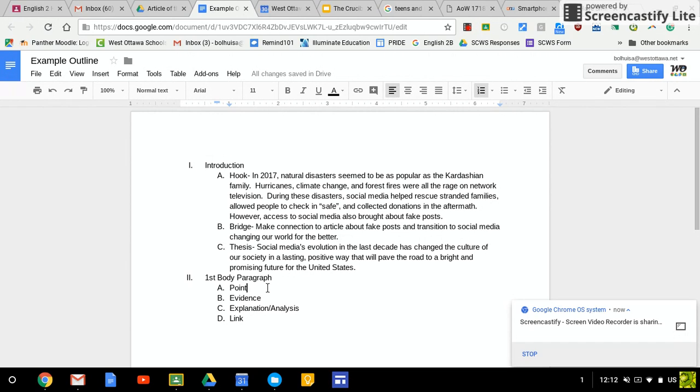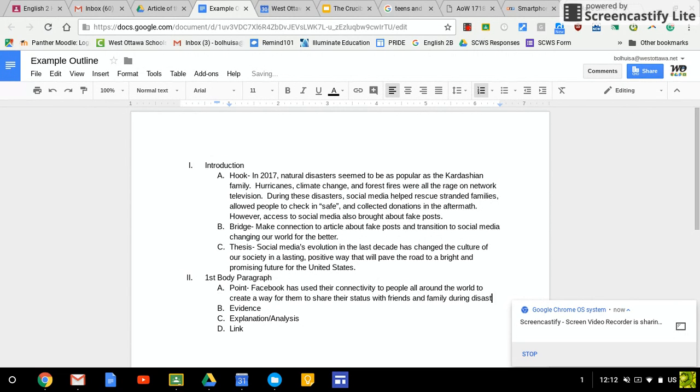The first point I'm going to make is that Facebook has used their connectivity to people all around the world to create a way for them to share their status with friends and family during disasters.